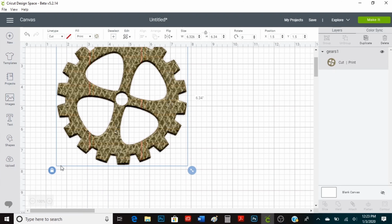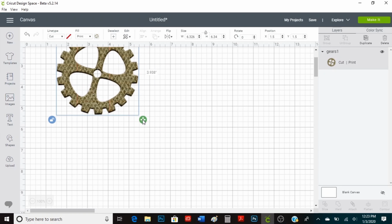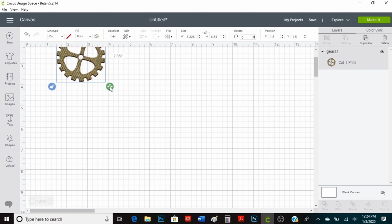I'm going to click unlock because I'm going to change the size. So I just hover, I take my mouse, when you see this arrow hovering over the lock button, you just left click it, and that unlocks it. And you come over here to the right at this little handle, and you're going to click it and drag to reduce the size to whatever size you want yours at.